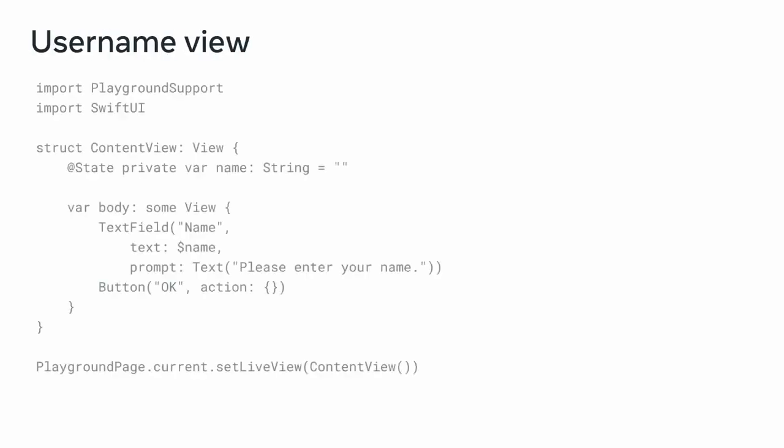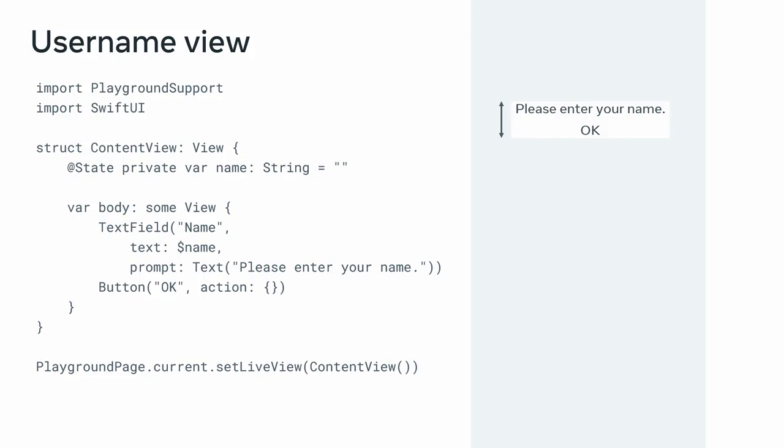Imagine that the Little Lemon app needs a username entry field. Let's explore how to fulfill this requirement by first examining the basic code created using an Xcode playground. In this scenario, a text field would work well for the user's name, along with a button to save it. Running this code in an Xcode playground results in a view with a width of the text field, the widest view. The height is the height of the text field and the button.